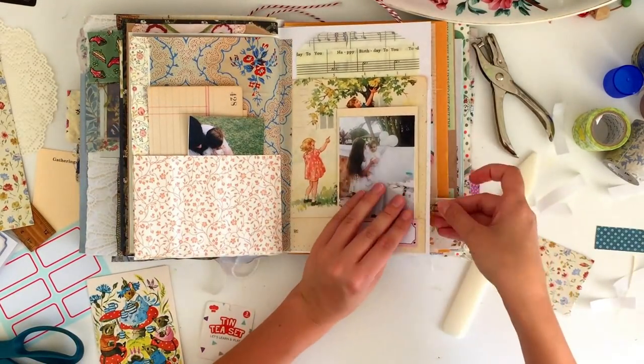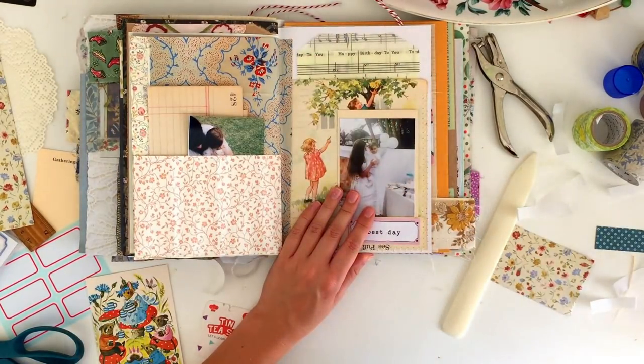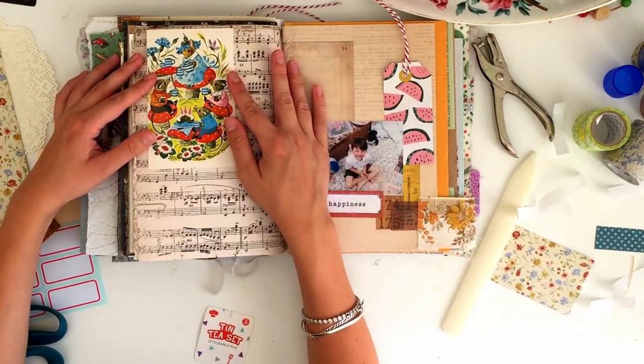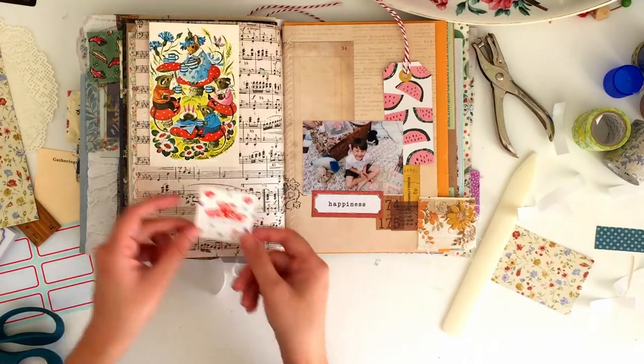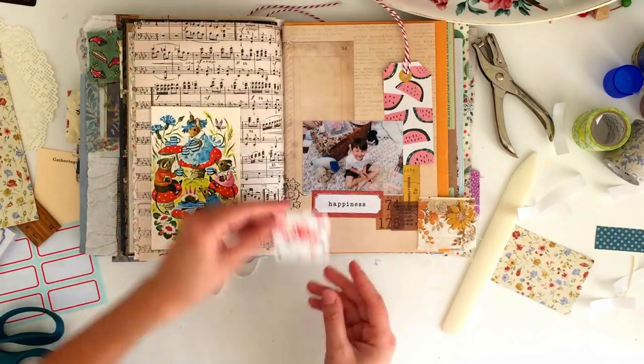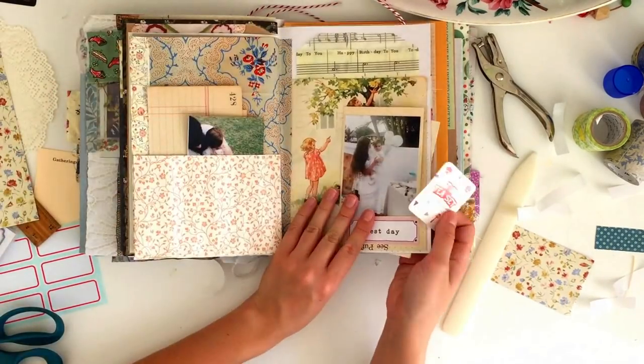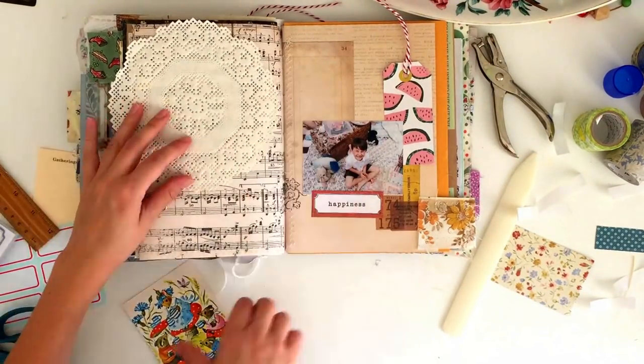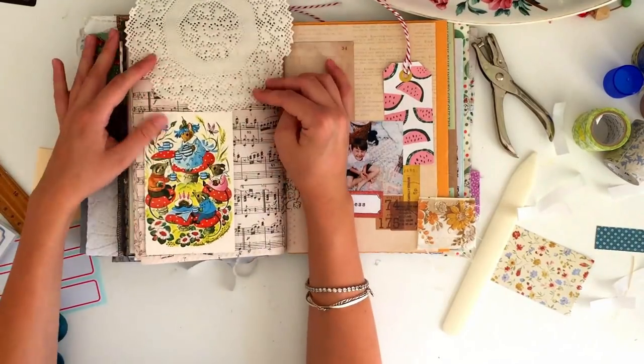And then I decided to try and work out how I could make this all come together. I had this little tag from the gift she got from us for her birthday, which was a little tin tea set, and I also tucked that into the music paper bag. And now I've kind of used up all of my bits and pieces, which is telling me that these are the last pages to fill in.